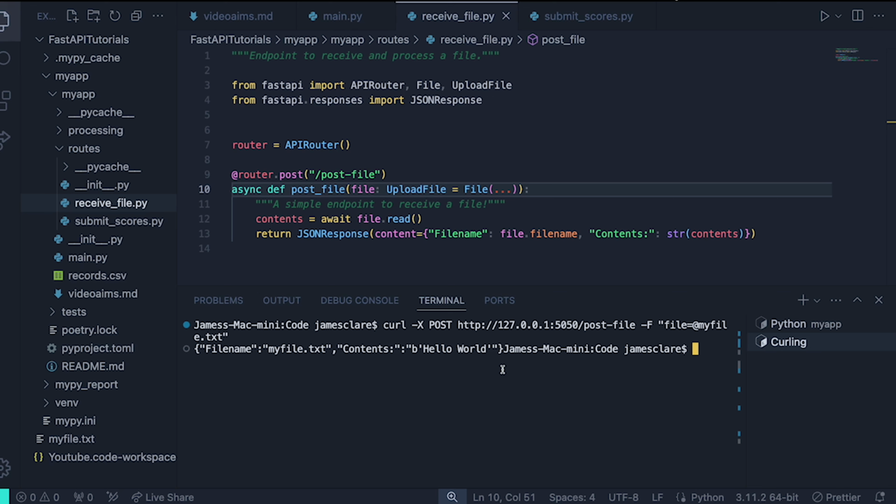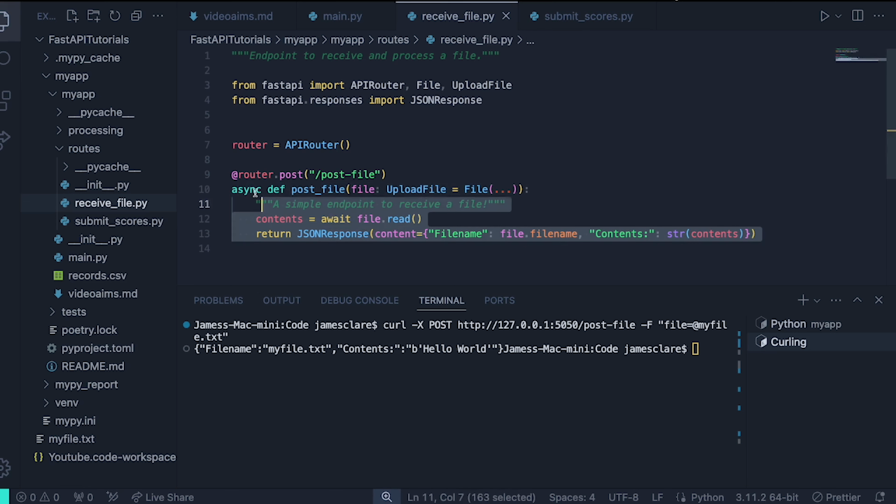In reality, we will be using some authentication, and in the next video in the series, we're going to be looking at how to do some middleware. So basically, imagine it as like a security guard, someone stood at the front of FastAPI. Every request that comes in is going to look at its headers and say either yes or no, you're authorized. If it is, it can then pass it on. So in the next video, we're going to be sticking someone in front of this, which is our middleware. And then if the authorization header, or just the header, is fine, we can then send it off to here.